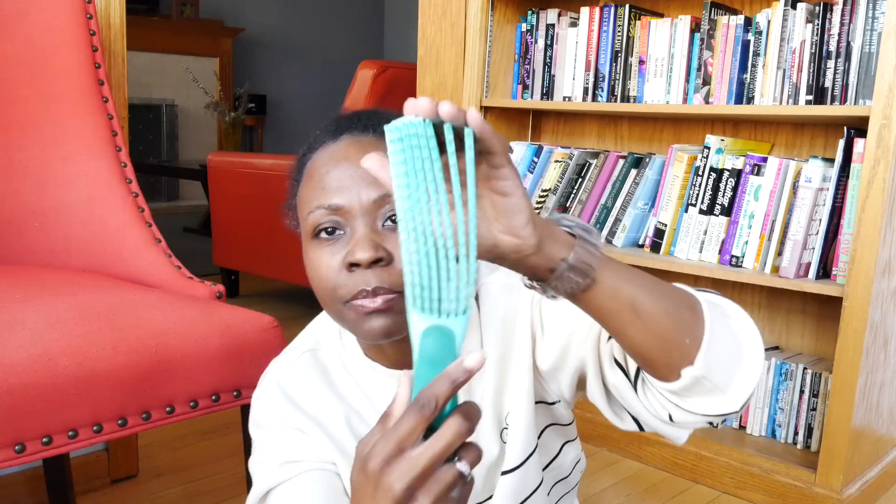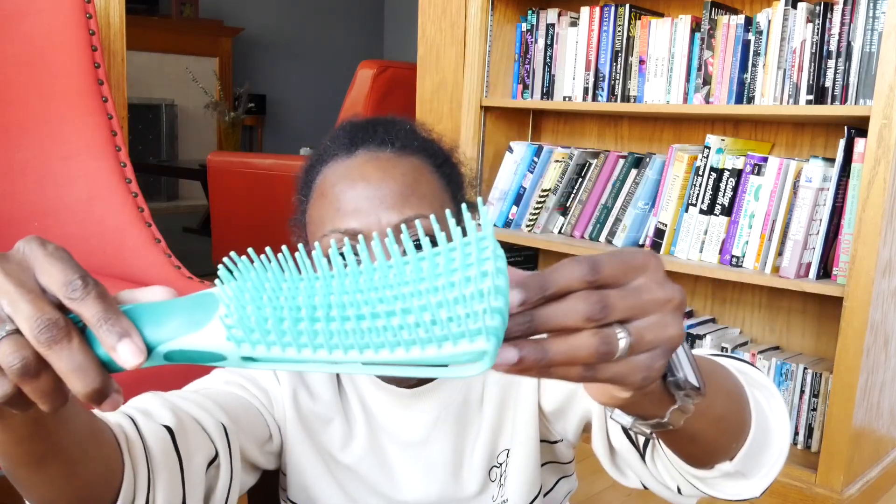The next one I bought into was the Easy Detangler. I'm sure you all remember this one. The appeal is that the brush bristles supposedly move with you — each row is separated so it doesn't pull and tug at your hair. I found it worked slightly better, but it still required the careful bottom-to-top technique. It didn't cause the same anxiety as the Tangle Teaser, but after maybe one or two uses I still landed on finger detangling.